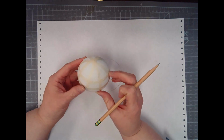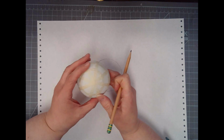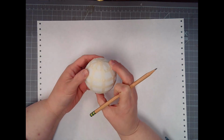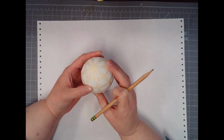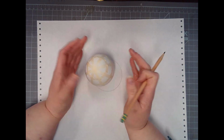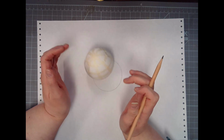Now there is a photo of a sphere on your assignment that you can look at. Right now I am going to look at this one here at my desk, and again it is going to be one that I have to live with how it places. It's difficult to get it to stand up in one position because being that there is no flat side, it's going to want to roll around.